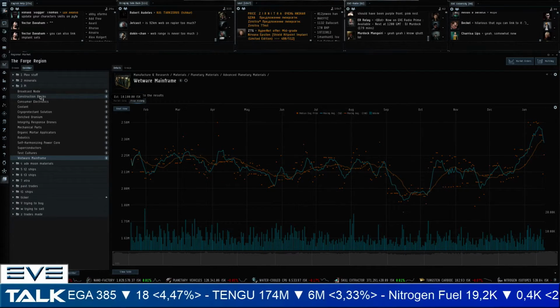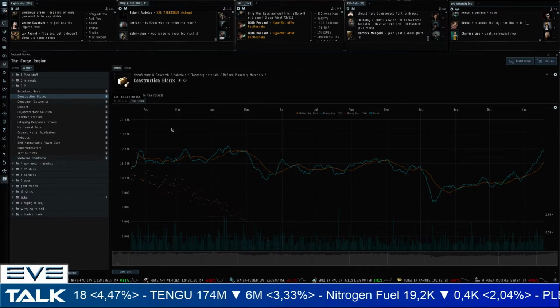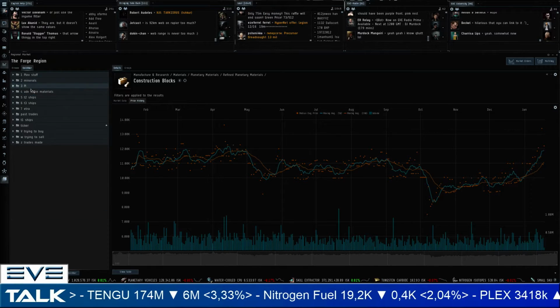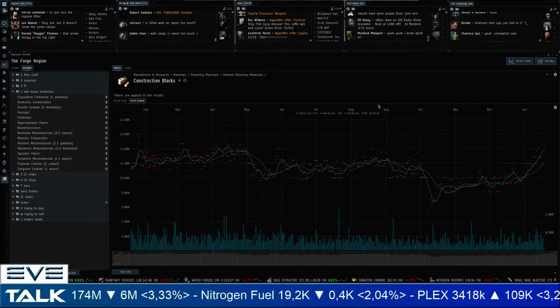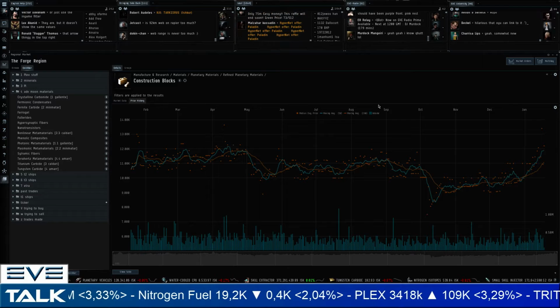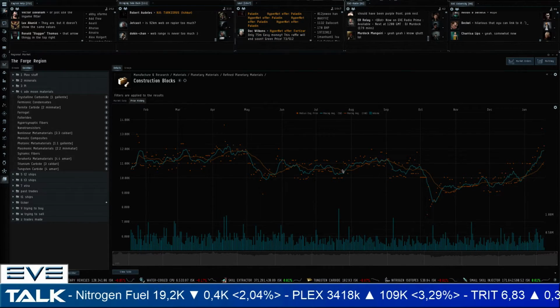Across the board, I'm seeing signs of recovery in demand, but it's still not there yet. One exception, construction blocks, has made it back to an above average price. That means we move on to the advanced wound materials, coming in at 28 minutes. We're just really hitting those round timestamps today, and let's get started here.